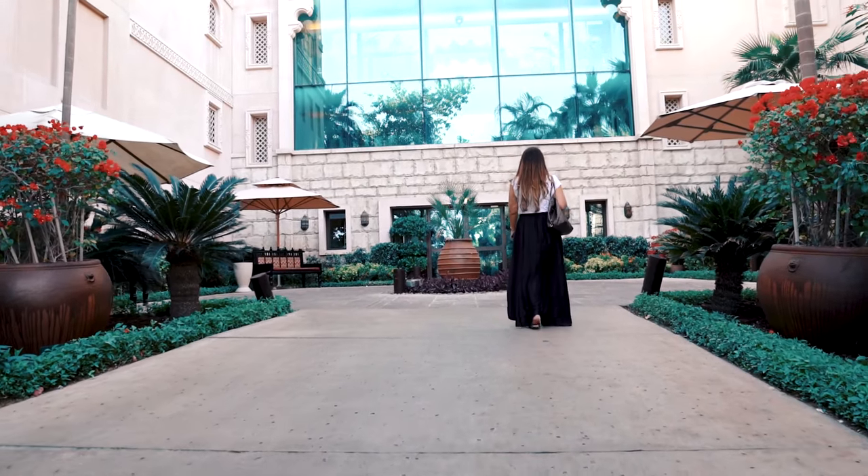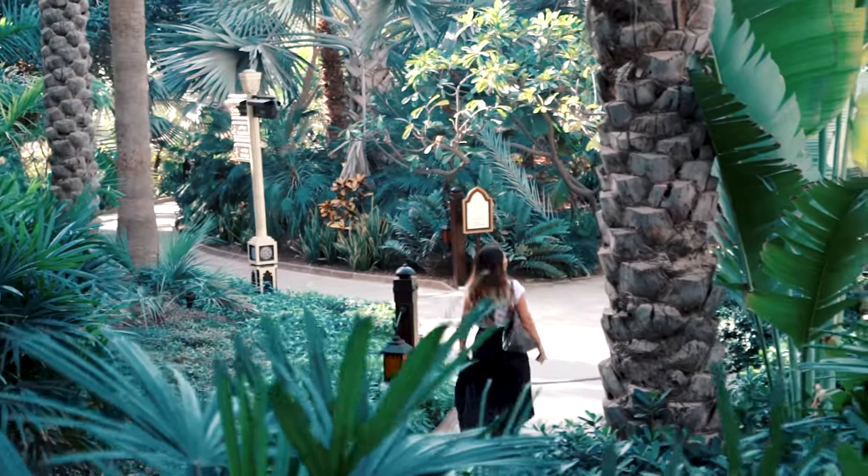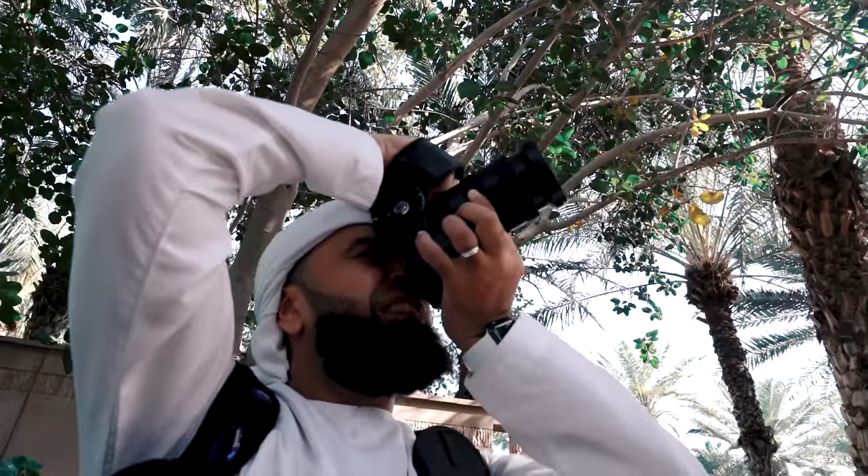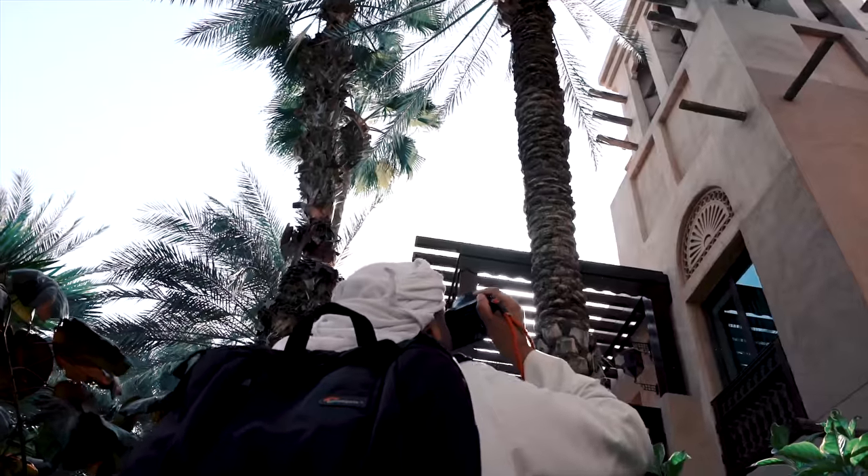We're going to do the gardens, we're going to do a sunset, we're going to do everything. Come along. We're at Dara Al-Masyaf, which is part of Jumeirah Al-Qasr. These are villas that were built in Arabian-style tradition. Each villa here actually has its own butler, which is amazing. Right behind me, there's a little pool spa area, which is pretty cool. Honestly, being in this part of the resort, I feel like I stepped out of the city of Dubai into somewhere else. So, so cool. But we're going to keep going through the properties and seeing what else we can catch, so keep following.